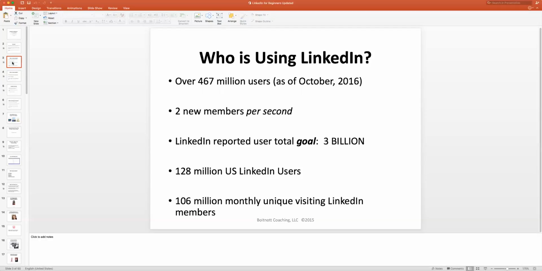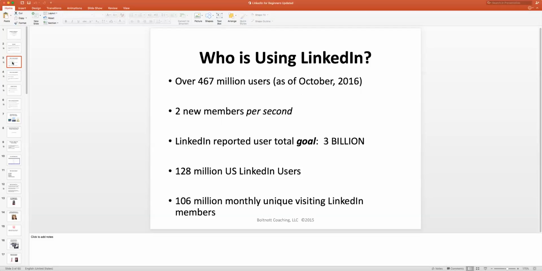Facebook, however, is for family and friends and fun. LinkedIn is for your professional life. It's where you showcase what you can do professionally, and it is not a place for family or friends or fun just to be goofing off there. This is serious business. You want to present yourself as a highly qualified professional when you're using LinkedIn.